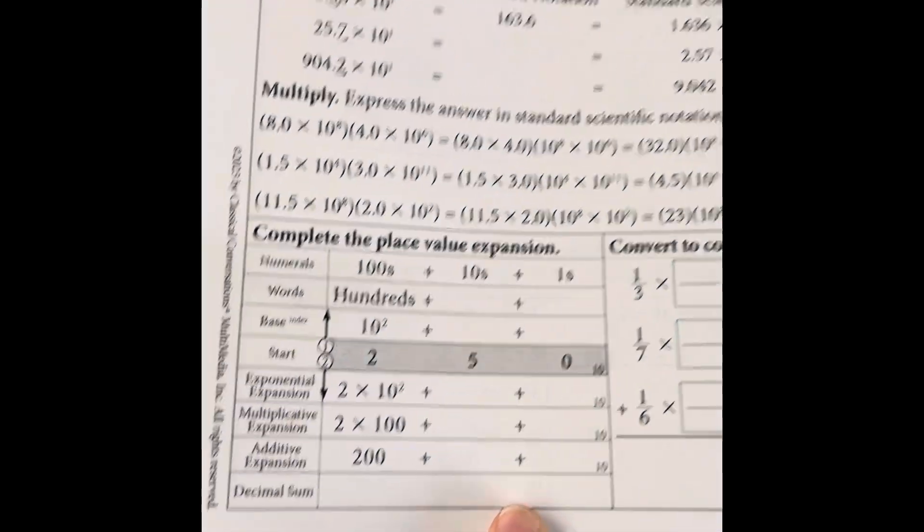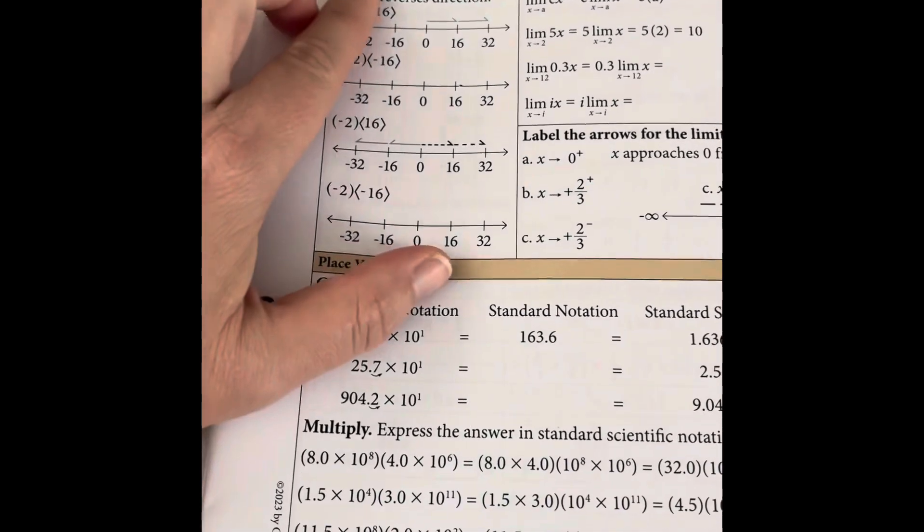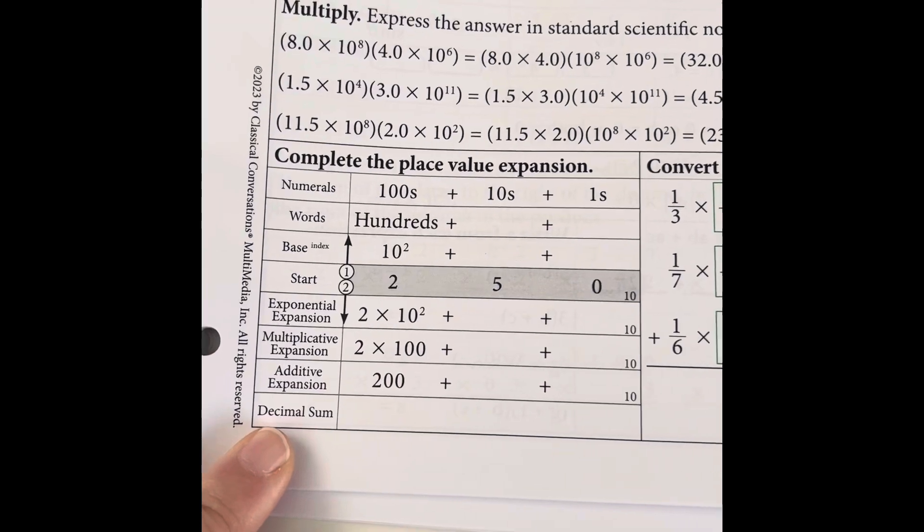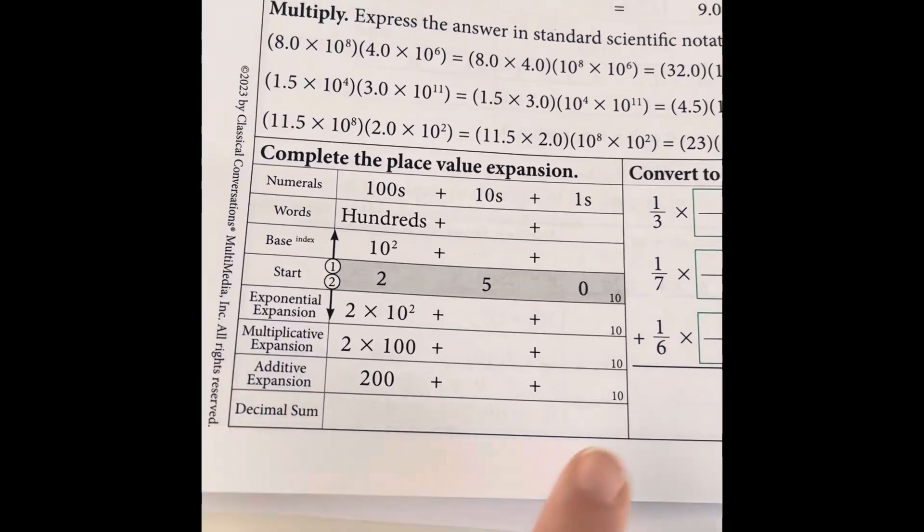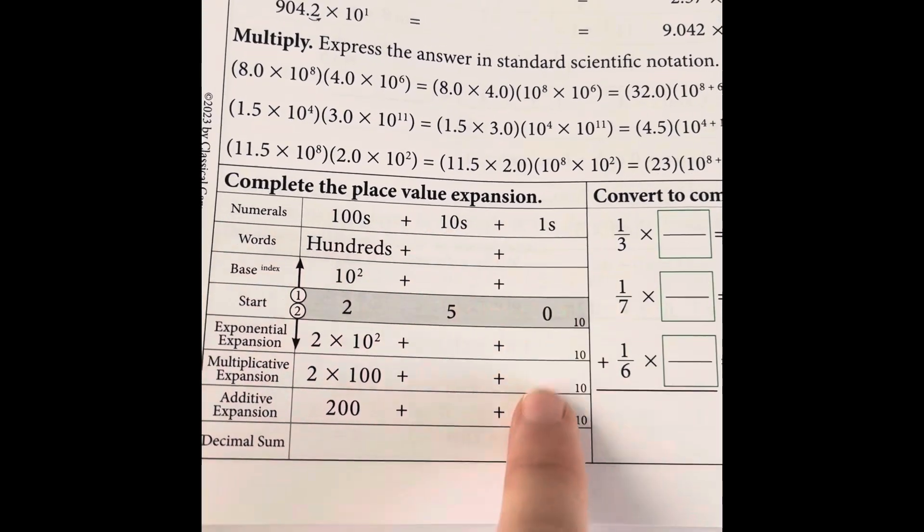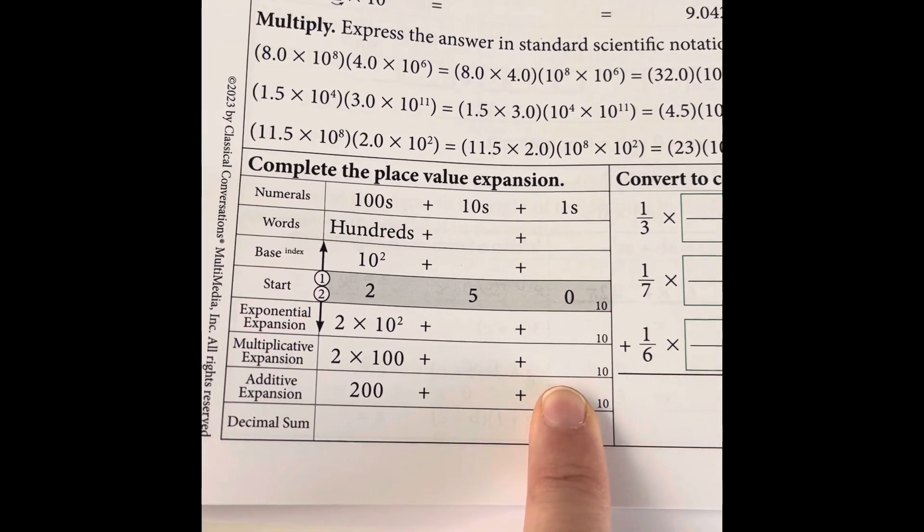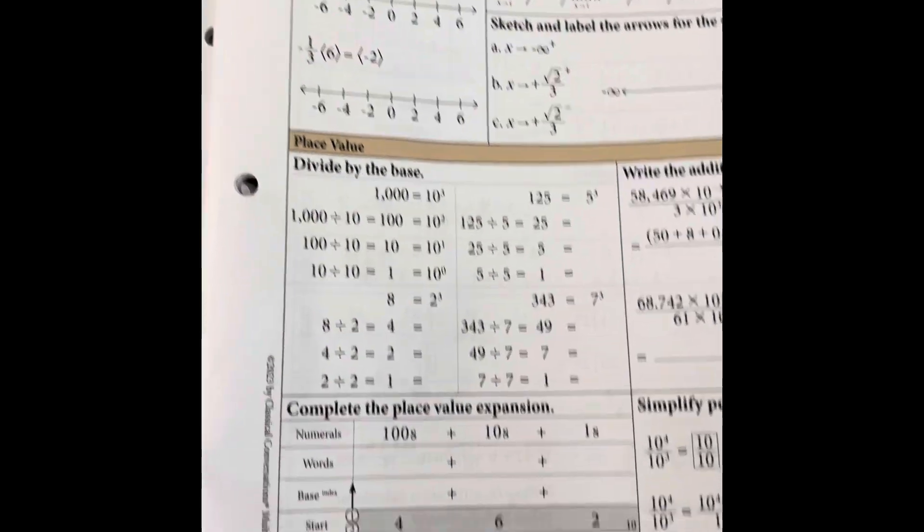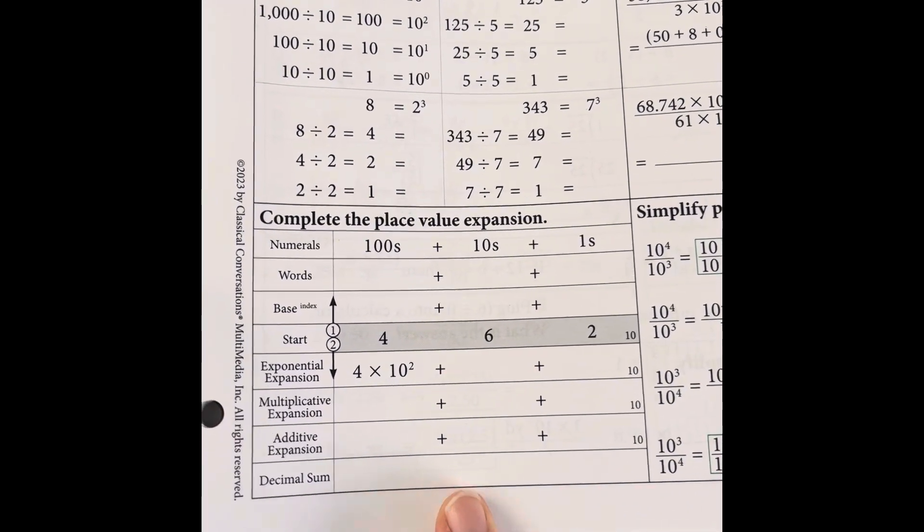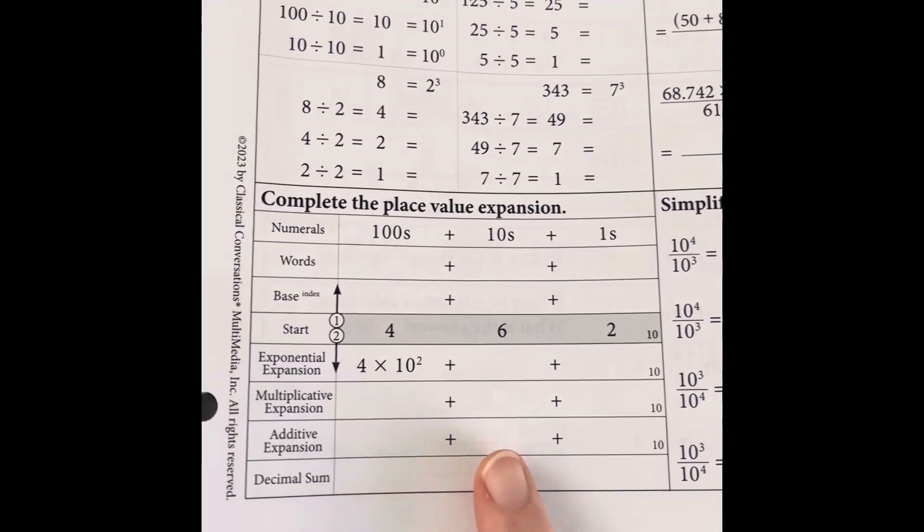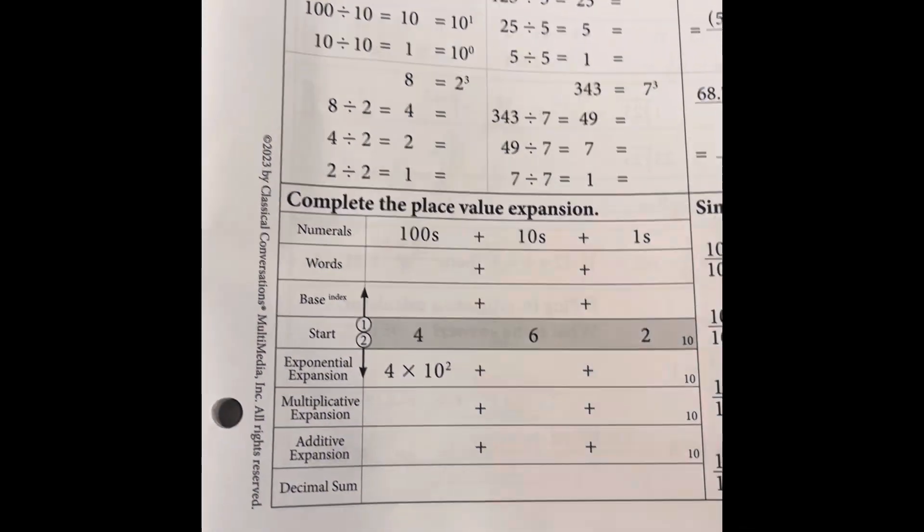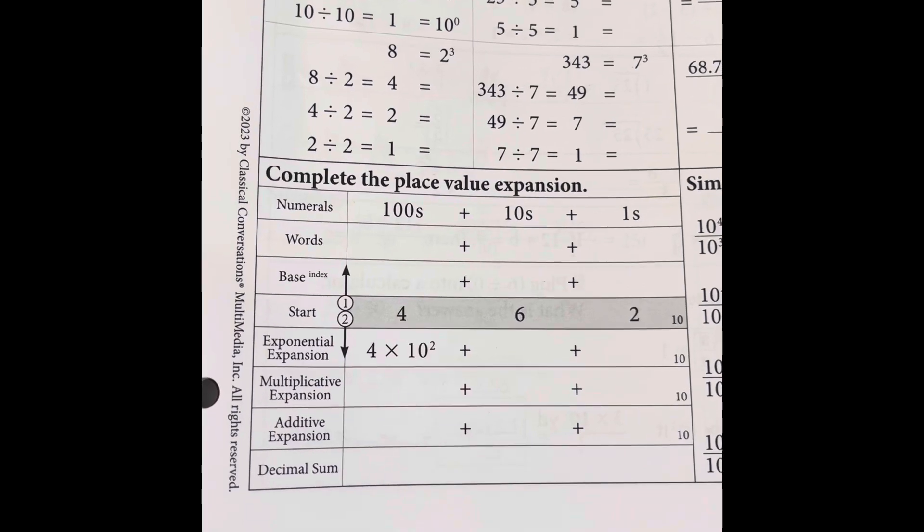Here is week five, which is the multiplication booklet, also on page four, worksheet four, and you see the place value expansion chart again with a little bit less information that's completed for the student. They have to do more on their own. And then finally, what Isaac and I are working on all the way up to the division in week six, where you have essentially a blank place value expansion chart that the student is required to fill out on their own. So that's six weeks of work in just this area that has been scaffolded for them prior to this point.